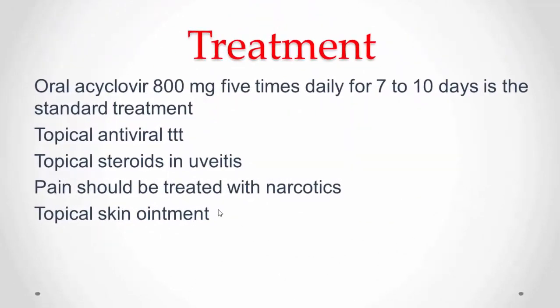Treatment. The main treatment here is oral antiviral drugs like oral acyclovir 800 mg five times daily for 7 to 10 days, which is the standard treatment. The second is topical antiviral treatment in cases of ocular corneal involvement. We can use topical steroids under cover of antiviral drugs in cases of uveitis. Pain should be controlled by the use of narcotics and topical skin ointments for skin lesions.